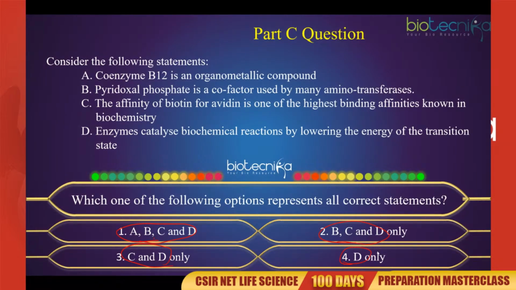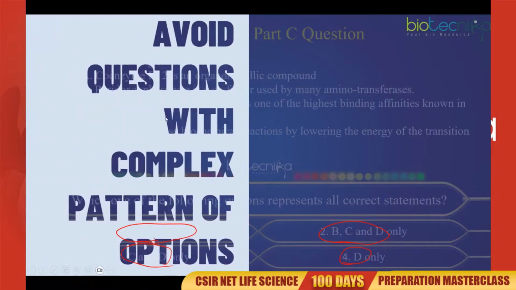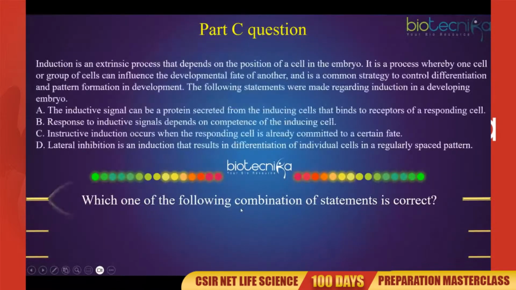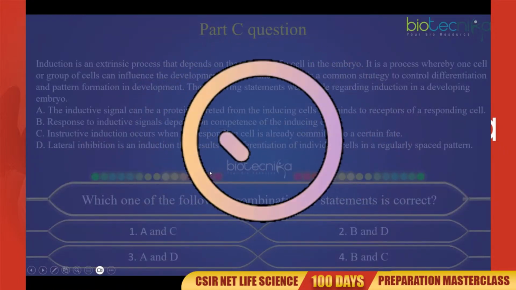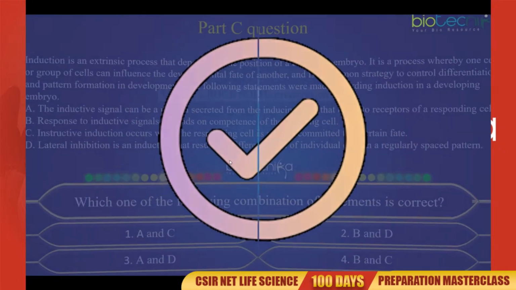The previous one which I showed you, even so you can see this as avoid questions with complex pattern of options. But as you see this one, either 2 will be wrong, and for these type of questions, elimination works very well. The ones which are straight away wrong, you can directly cancel. You can at least narrow down your options. So these are more easy choice of questions.